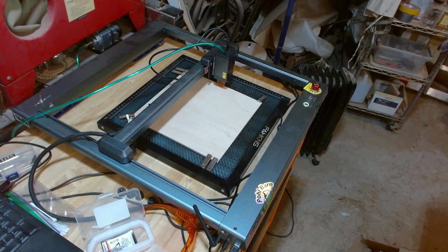It's time for another little laser project. I thought I would throw this out there. This is Star Wars themed. Let's see what it'll do.